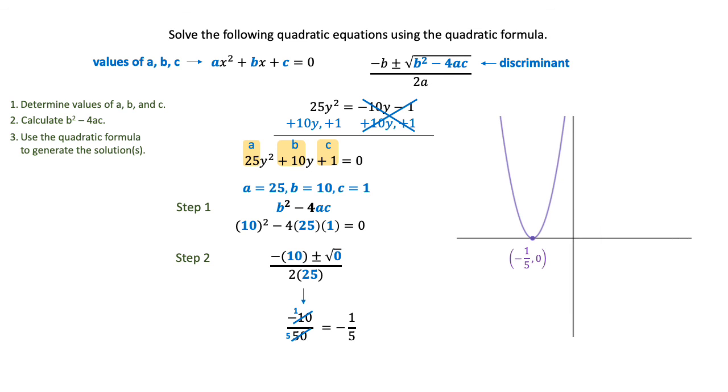And on a graph, what that looks like is it's the vertex of the quadratic equation. It only touches the x-axis one time. And that's what happens when you plug those numbers in. It'll show you that. So keep that in mind, and I'm going to wish you luck as you continue to use this formula and deepen your understanding of these concepts.